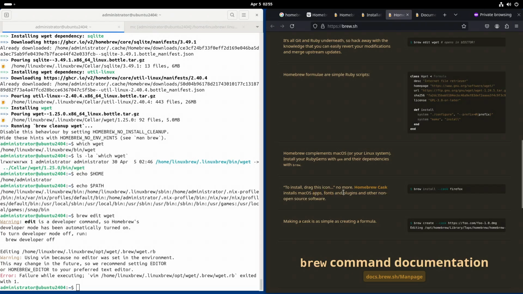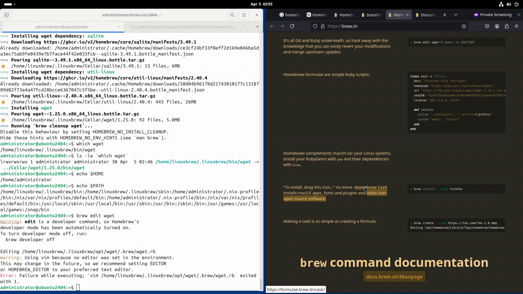Applications, fonts, plugins, other non-open source software. There's no support for Cask on Linux, so for installing binary packages, for downloading binary packages from Mozilla Firefox, for instance.